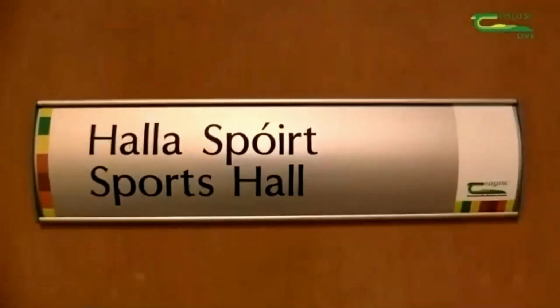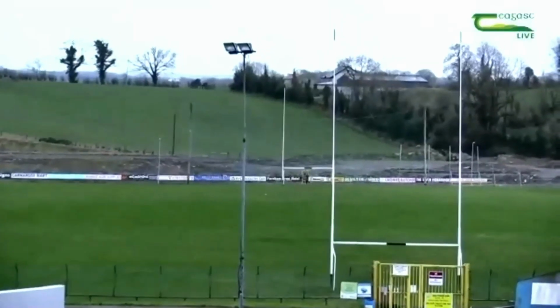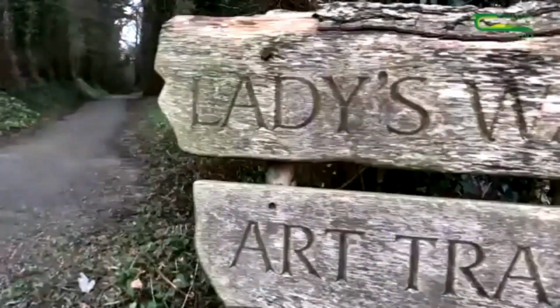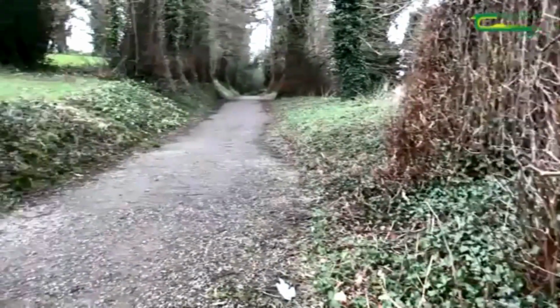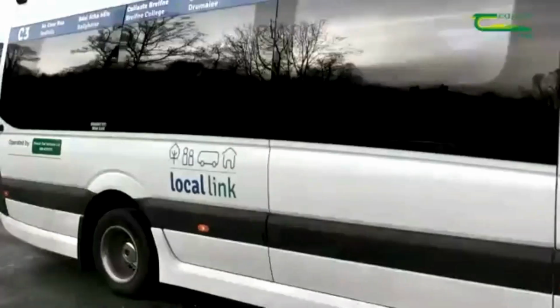Outdoor activity and exercise are important for many of our learners. We have a full-size indoor sports hall and access to the local GAA pitch, running track and all-weather pitch. The college has recreational walks through our woodlands and also along our riverbanks. Fishing and canoeing are popular pursuits in the area and the many rivers and lakes across the county. We have strong football teams that compete in the All-Ireland competitions.